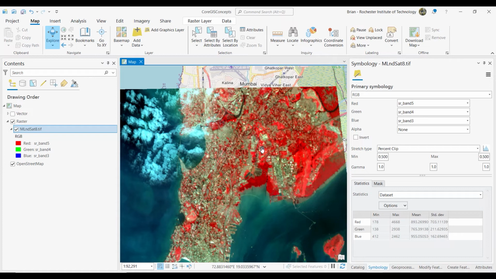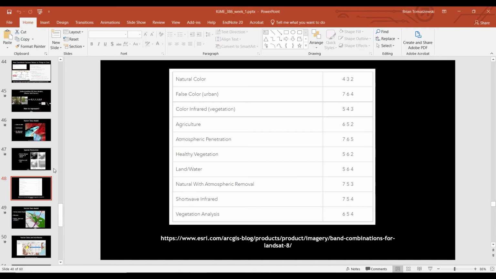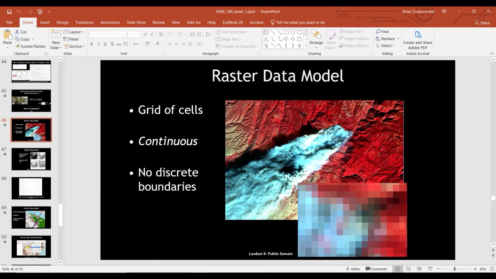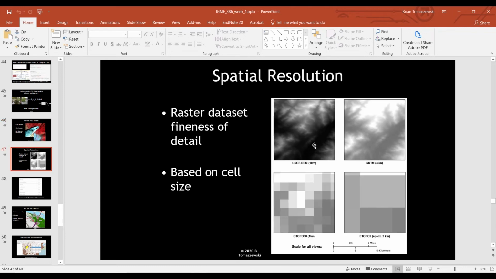Okay, so again, continuous surface, grid of cells, no discrete boundaries, okay? Oh, and I forgot, I did kind of mention the spatial resolution. This is exactly just like your phone.